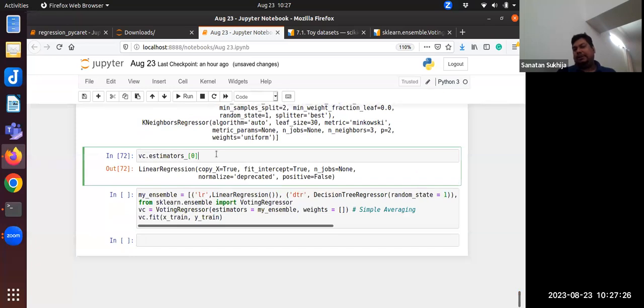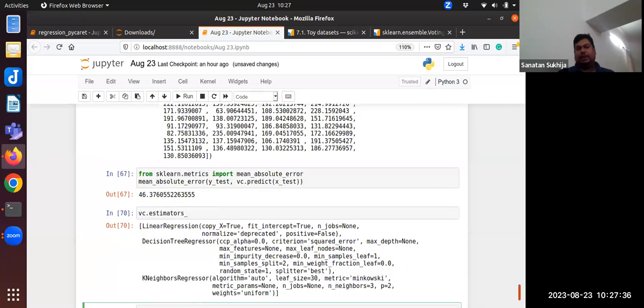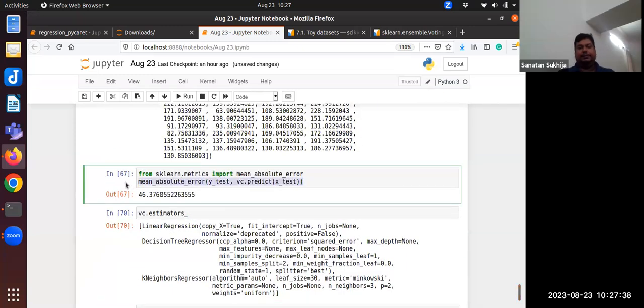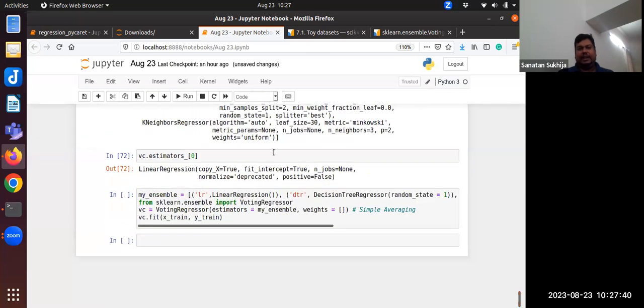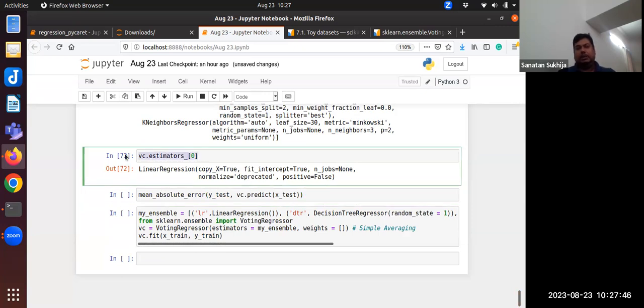Let's say I want to know its performance. Don't you think I can use this model to get my predictions also? Yes. So I'm going to show you the prediction using this model. See this carefully. So this will give you an estimate of how much the performance is using this model.